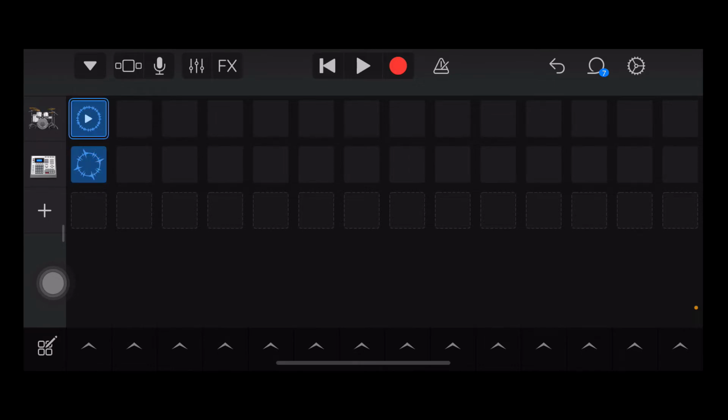Now you'll notice they are kind of lined up. It doesn't play immediately. And the reason it does this is so that everything plays all in time and sequence together. So now we've got 2 layers of drums. I know what you're thinking. We need some bass. So I'm going to hit the plus sign again.